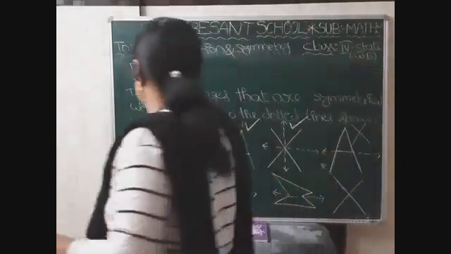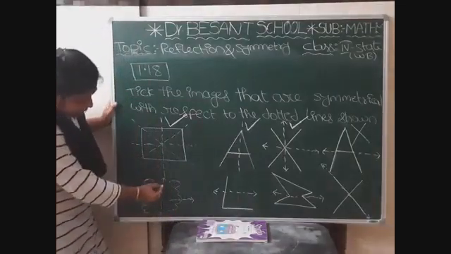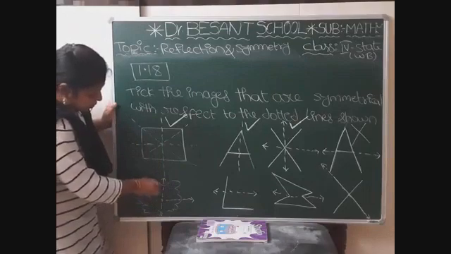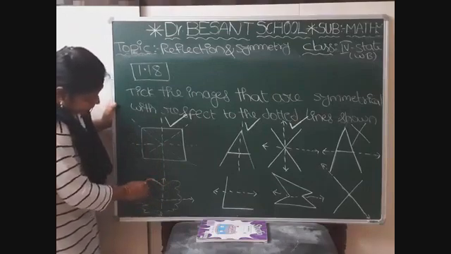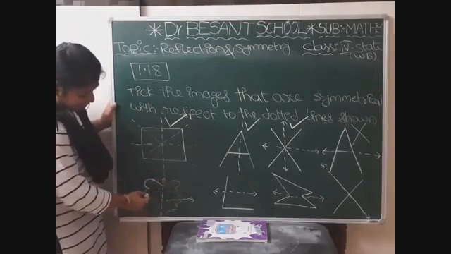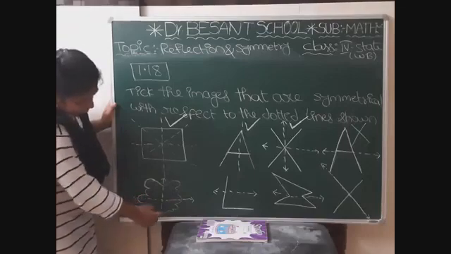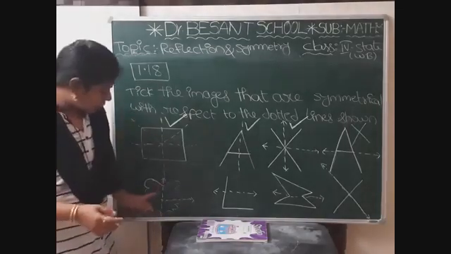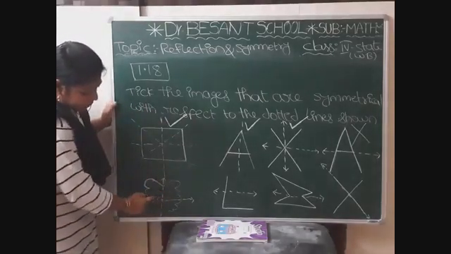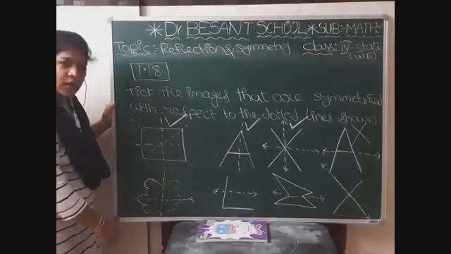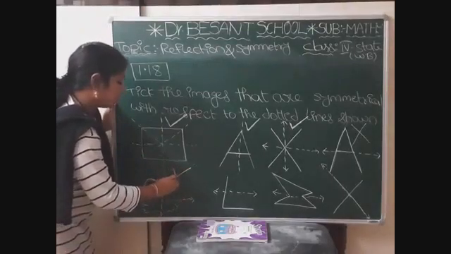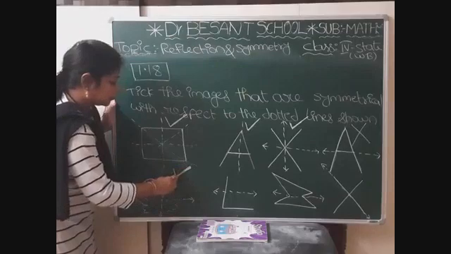Okay. Now coming to this shape. Observe, children, if you draw the line like this, I am not drawing perfectly, but observe your textbook. Both the parts are reflections to each other. This part is the same, here a curve is there, here a curve is there, here also a curve is there. Same, and down also the same is there. Which means if you draw the horizontal line, both the parts are reflections to each other, and if you draw the vertical line, both the parts are reflections to each other. These two are the lines of symmetry. That's why put a tick mark on this shape.